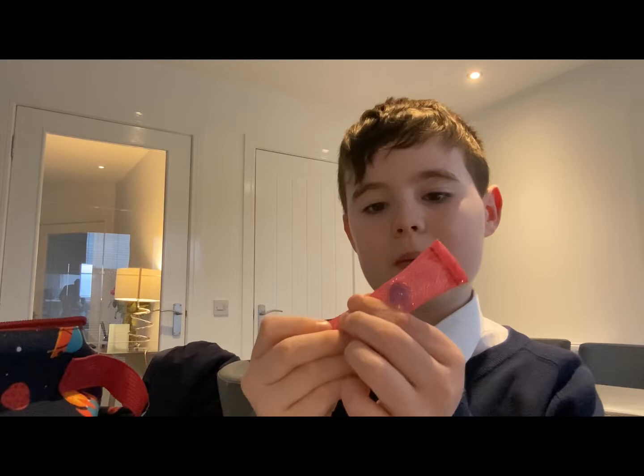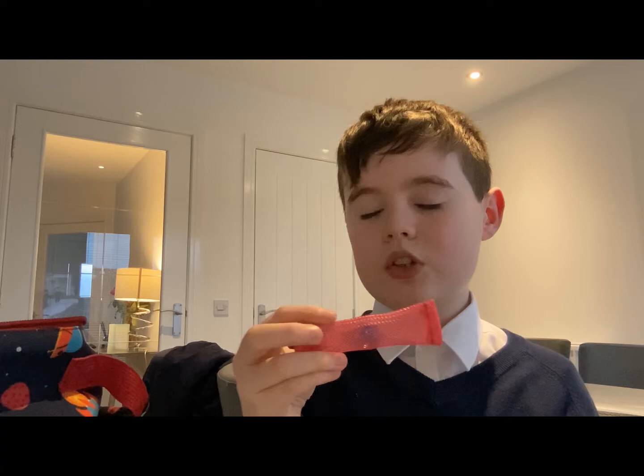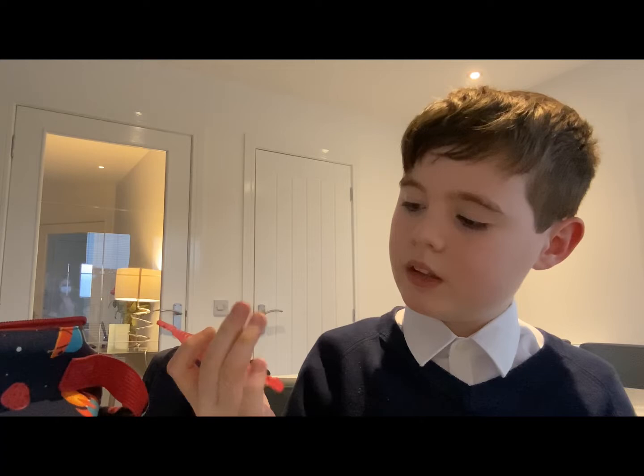Next we have a marble and mesh, which my cousin Milo let me have because she left it at my house. She just said that I could have it because it was ages that I hadn't given her it for. We were meant to give it to each other, but she just said she'd let me have it.